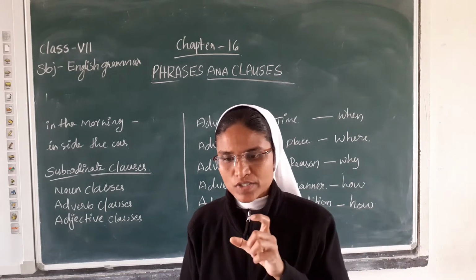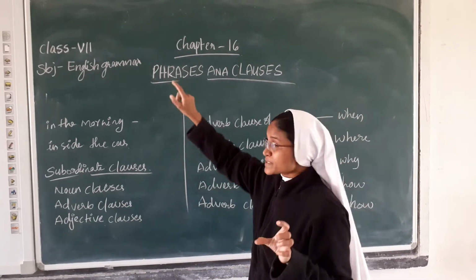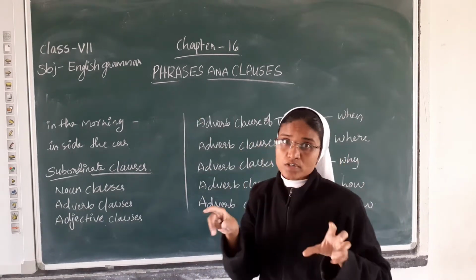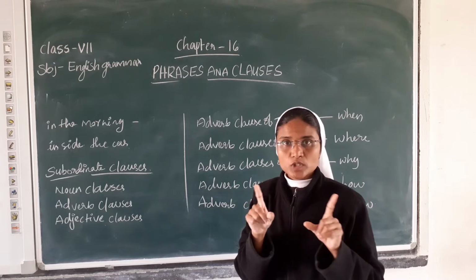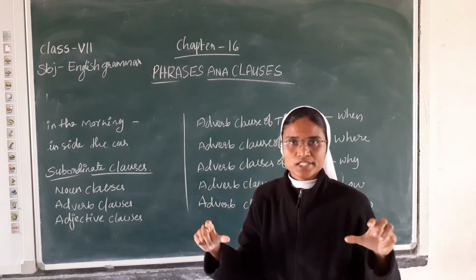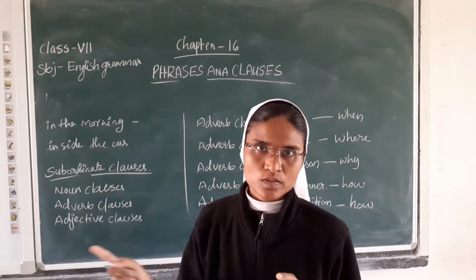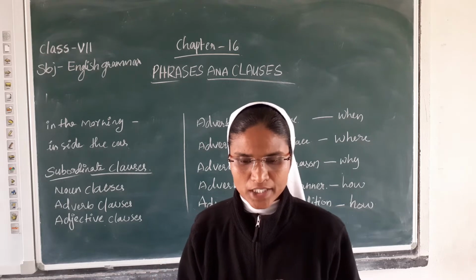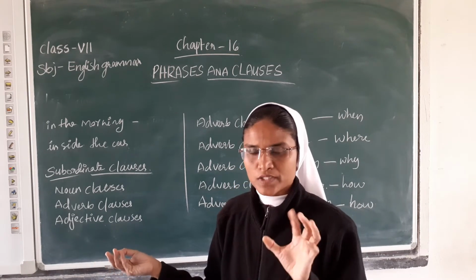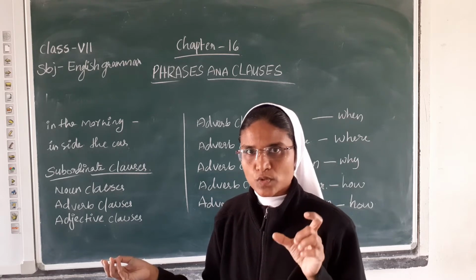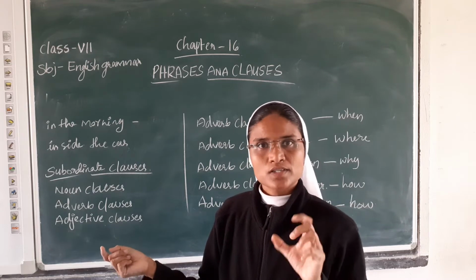It does not have a subject and predicate. So this phrase is in the sentence, but it is a group of words that has not a complete sense, and it will not give the sense for the sentence. It does not have a subject and predicate. For example, a phrase only makes sense when it is part of a sentence. It is only some sense but not a complete sentence, and not complete sense for the sentence.